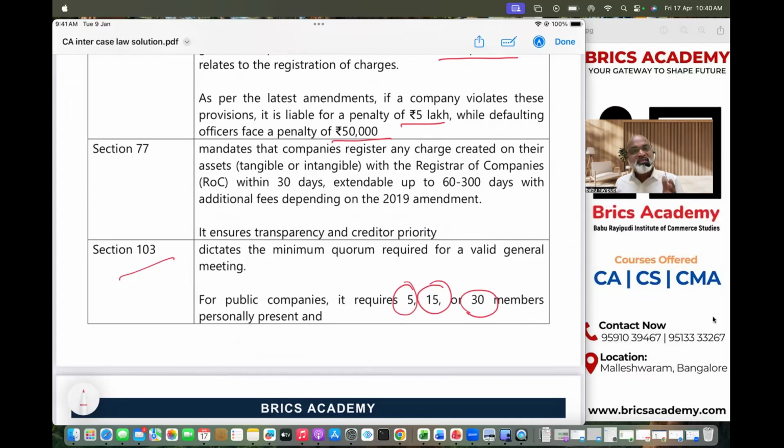So Section 103 says if a quorum is not present within half an hour from the time of starting, then the chairman will adjourn the meeting to the next week, same day, same time, same agenda. This section further clarifies that if next week there is any date change or venue change, you will have to send 3 days' notice before the next week's meeting. And it also says in the next week, if again quorum is not present, whoever is present is quorum. Whoever is present is quorum. That's what this section says.